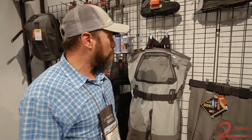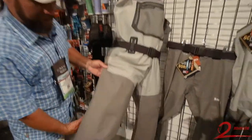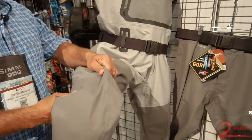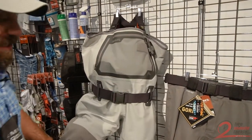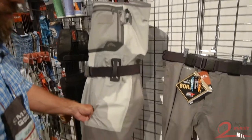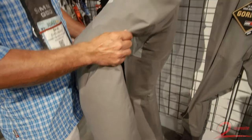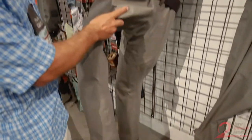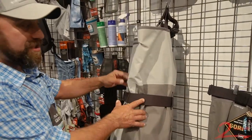Really exciting for us is our award-winning G3 wader. We have a new four-layer material which is softer and more breathable than anything we've ever had. This soft material is going to give you ultimate comfort and a lot more quiet wading through the streams. It gives you about 30% more breathability than prior models. We were able to use this new four-layer material up over the rear to give you more comfort and durability over our past G3 model.